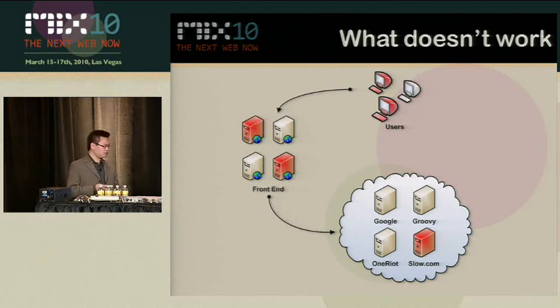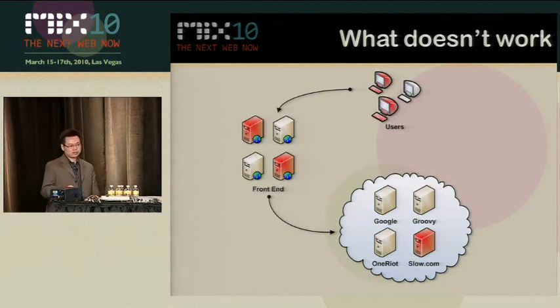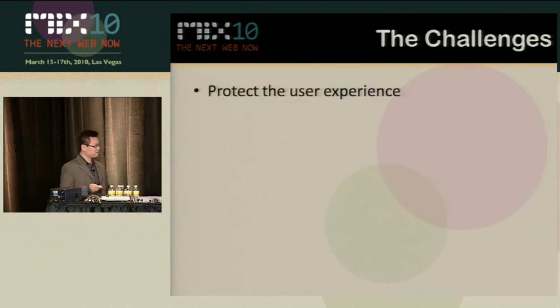So what this is illustrating is the basic problem behind the push model of content distribution, which is that you're putting yourself at the mercy of machines that don't belong to you, that you have no control over. If these machines break, you can't really fix them quickly. And a working streaming architecture has to be able to handle situations like this elegantly without breaking itself. So the specific challenges are, we must be able to protect the user experience.